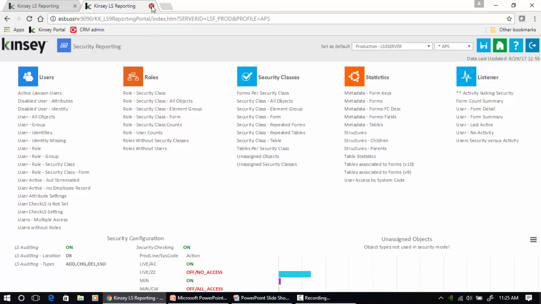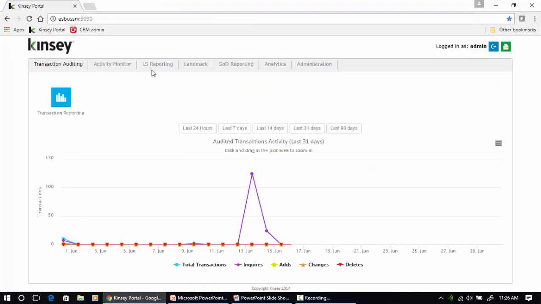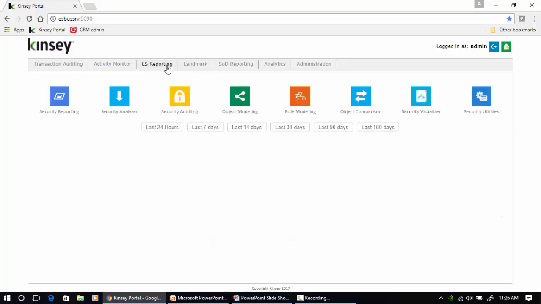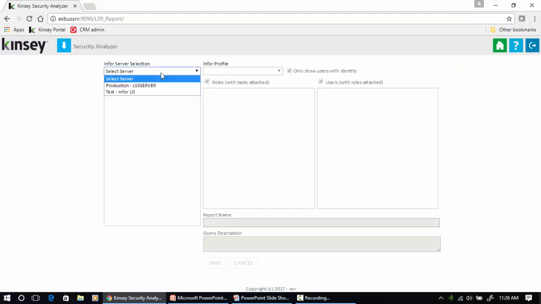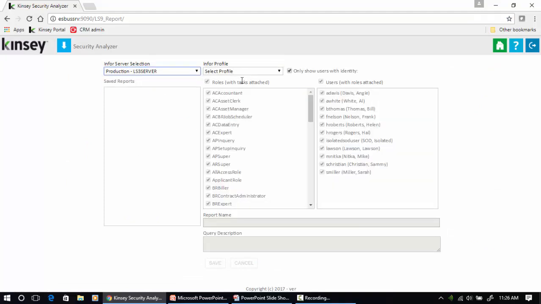Now the other type of reporting we do, let me go back to the home page, is called a security analyzer. This is built more for people that don't know a lot about Lawson security. They know what forms are critical to them. They know what users they need to review, and they want a tool that's intuitive to them. So we built this in Excel. So I'm going to go ahead and pick this out, and I'll explain how this works as I'm running one here.